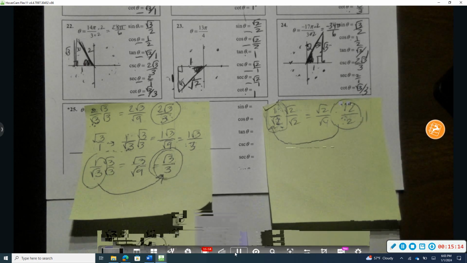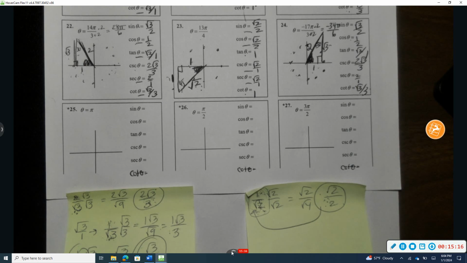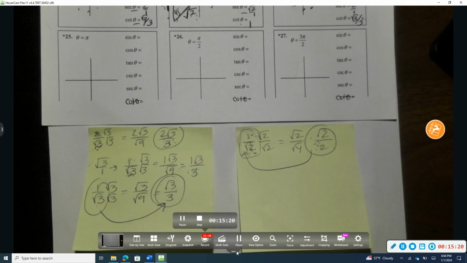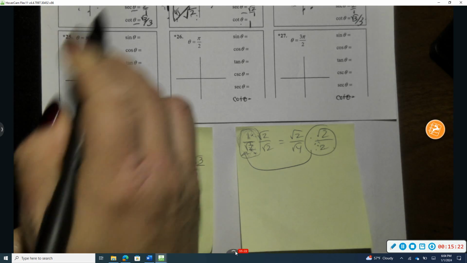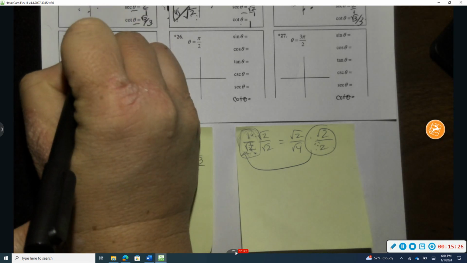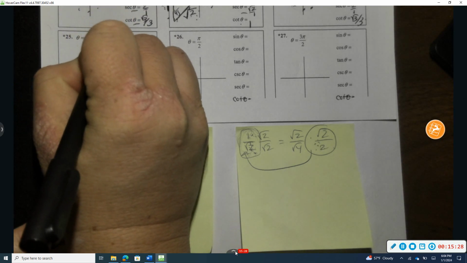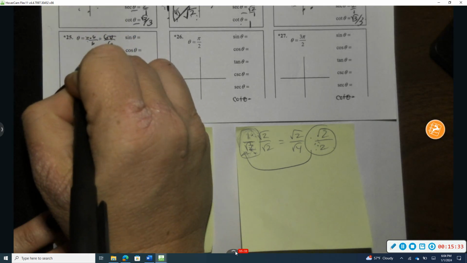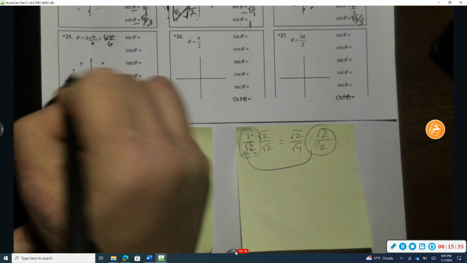All right, let's look now at the last ones. These look a little bit trickier. Let me move these signs back here. I'm now going to go to pi. So 1 pi, again, we want to write it with a 4 or 6. It's your choice. I'm going to go times 6 times 6. So 6 pi over 6 is equivalent just to pi. 1, 2, 3, 4, 5, 6. So this is where we are.